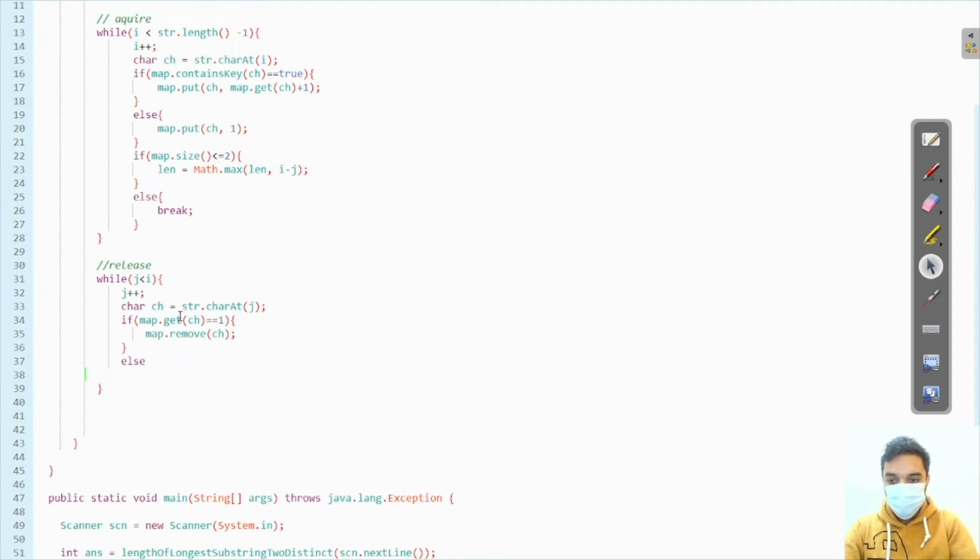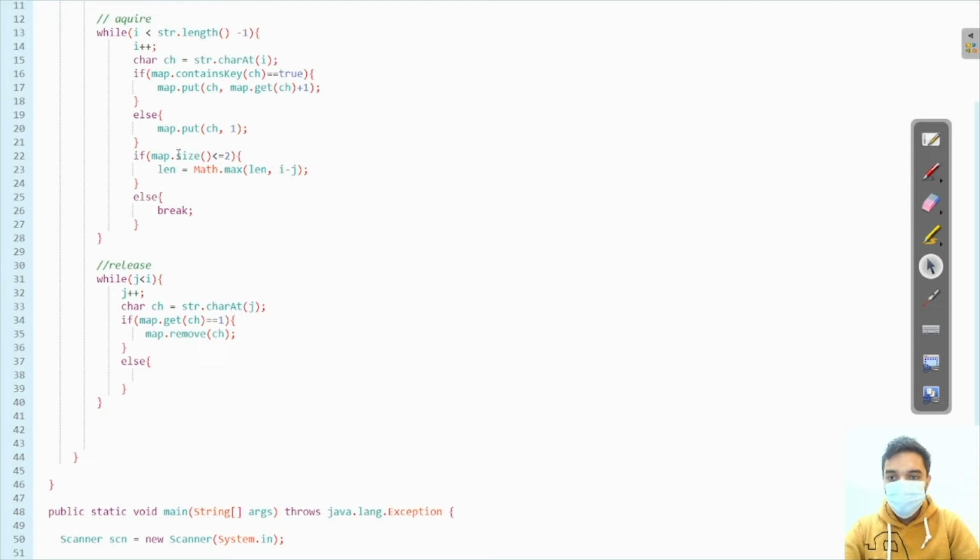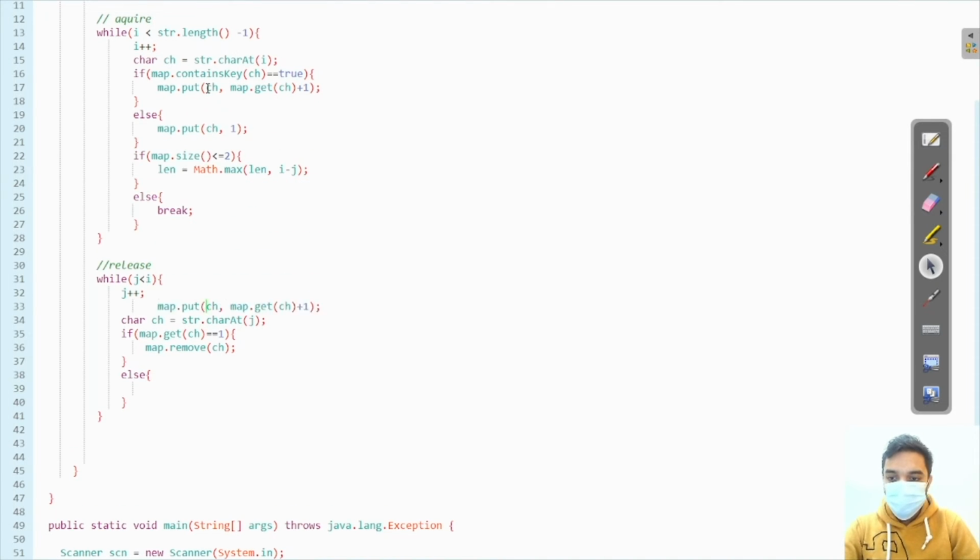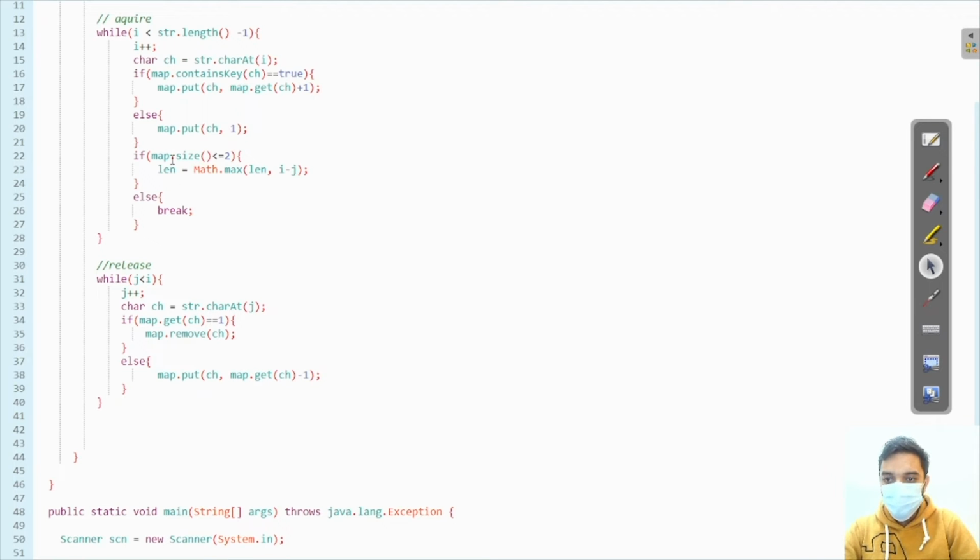Else what we have to do, we have to update it, right? So I'm just going to copy it, and we just have to decrement its frequency, right? So now I'm going to copy these things. Why? Because these are the same thing that we have to do.